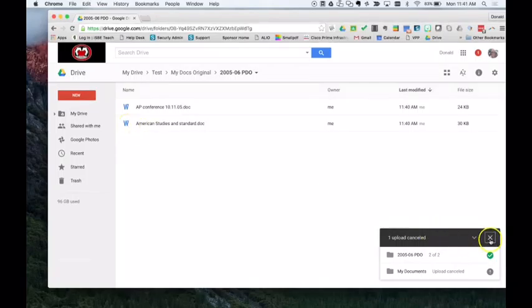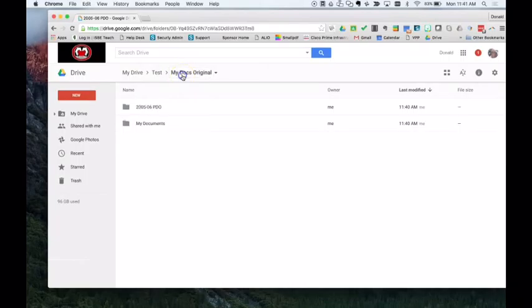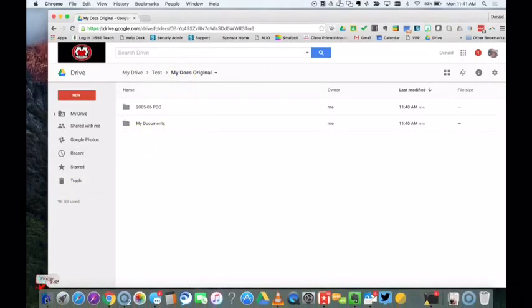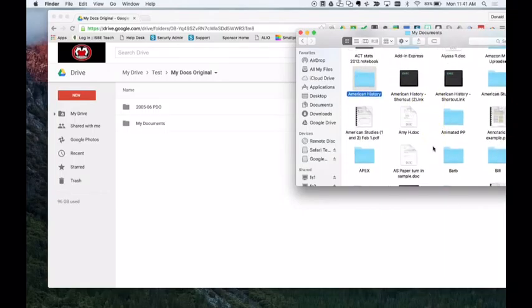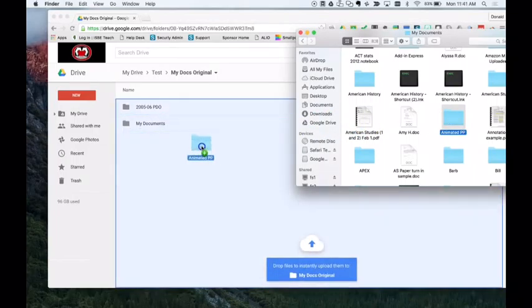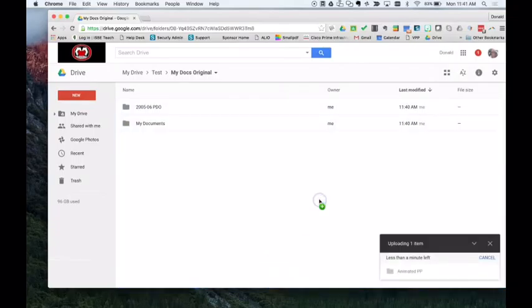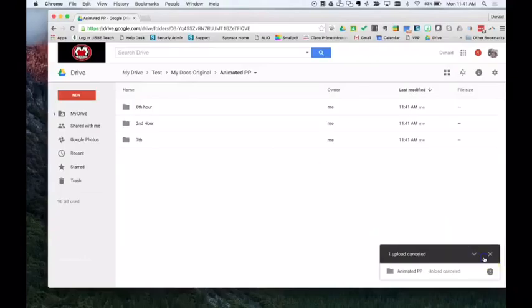That's how you go through. It is truly that easy, if you have Chrome, to go through and say, I want to pull this. Well, that's going to be a big folder. This animated PowerPoint, I want to pull that across into this folder as well. And so there comes the animated PowerPoint, and you'll see this has some videos in it. So it would actually take a while, and you can go through and just pull your My Documents over into that folder. Okay, so I'm going to cancel this again.